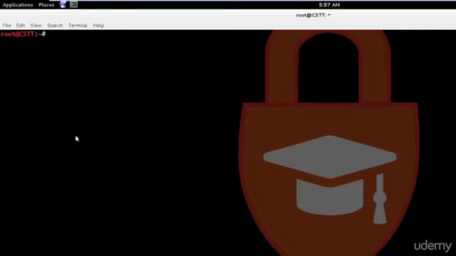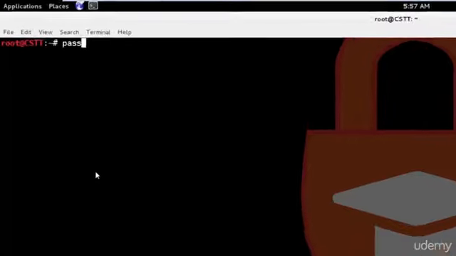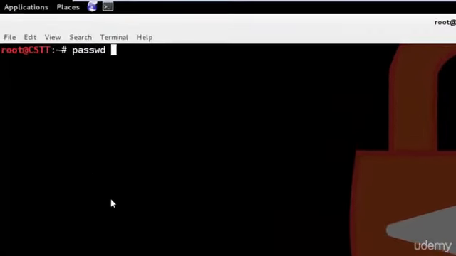And the first thing you need to do when you get access to Kali is change the password. As you remember, the password is the default one, so you don't want anyone to reach your Kali Linux system and get access to your host. So you just type passwd, enter, and then you enter your new password, anything that you want to put there.